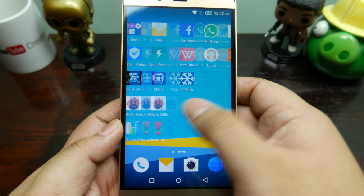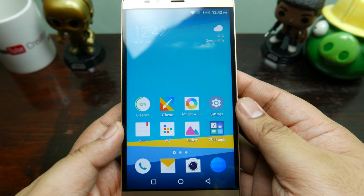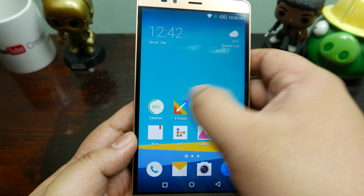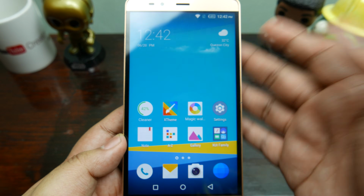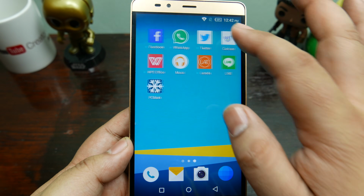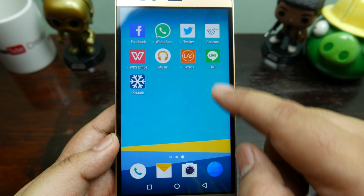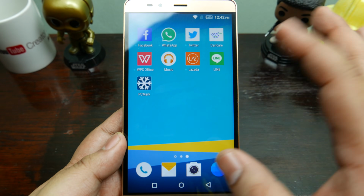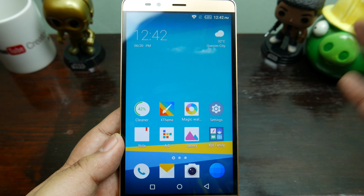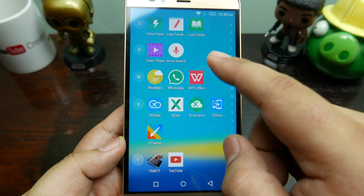Alright, so checking out the user interface of the Infinix Note 2, we are greeted with an Android Marshmallow build with a UI called the XUI. I don't know why they call it the XUI, but it is a fairly good UI. As you can see, the swiping and pulling down menu is pretty good. The standard XUI does not have an app drawer, so all of your apps will be on screen, but they do have this alphabetical list of applications if you want.